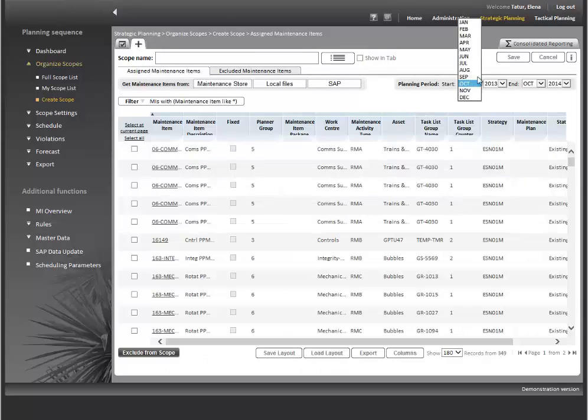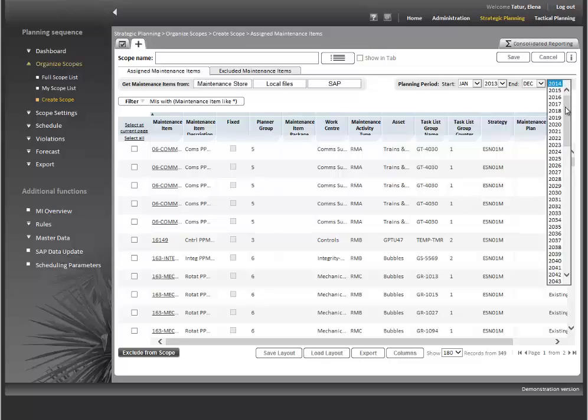Select period for which schedule will be created. Enter desired scope name and description.